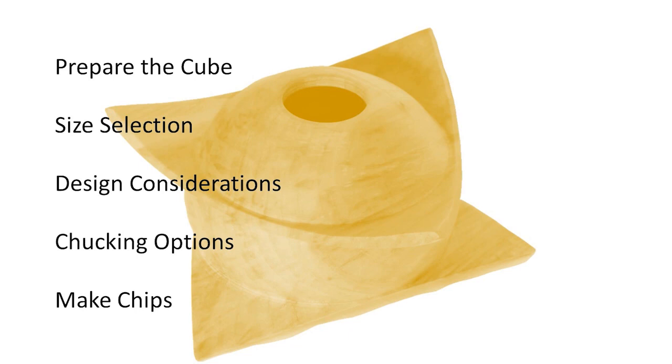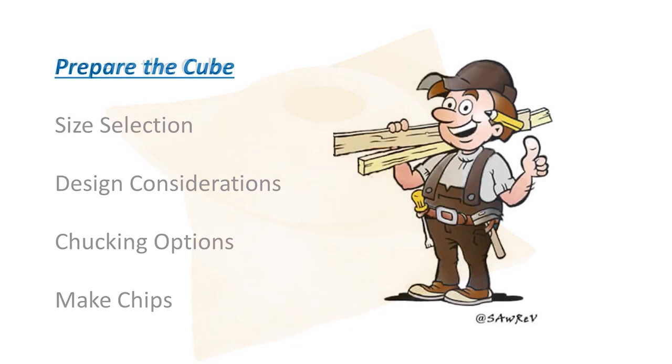But what I want to give you tonight is the techniques on how to start, how to process, and how to begin this process. We are not going to finish a bowl. We are not going to finish a hollow form tonight, okay? I want to give you the foundation to get there. So, next slide. We're going to talk about size selection. We're going to talk about preparing the cube.